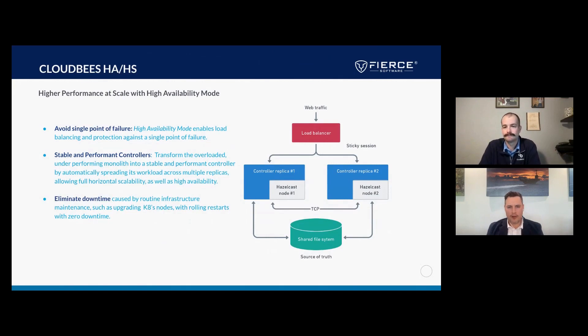I want to circle back: some of our attendees may be open source Jenkins users. The features we're talking about here are enterprise features available in CloudBees CI, which is enterprise Jenkins. They target the complexity and brittleness of what happens when you try to scale open source Jenkins. At scale, you start to find the limits of the open source. Tyler, we've got high availability and horizontal scaling — where else have we built CloudBees CI differently as we think about the challenge of scale?